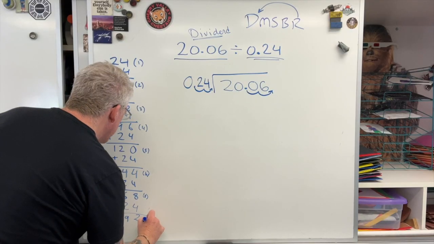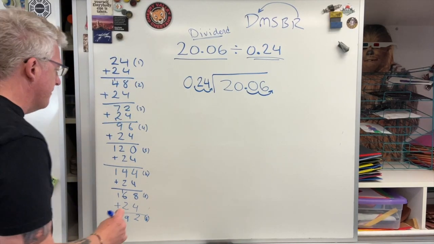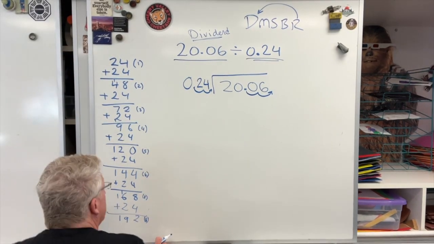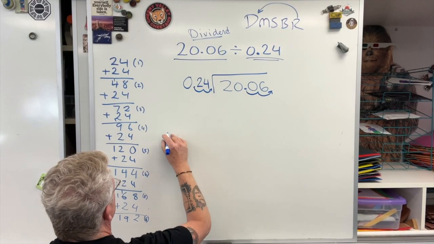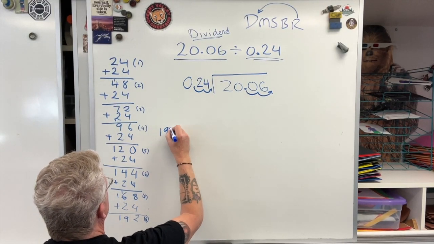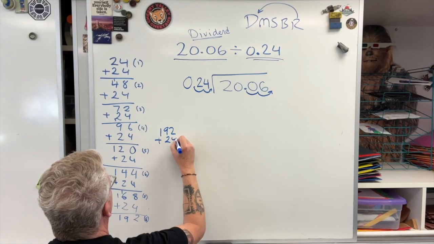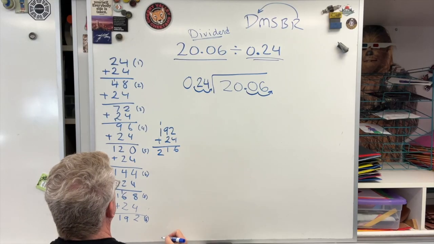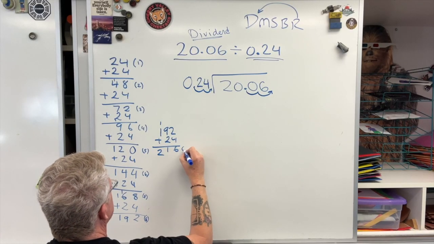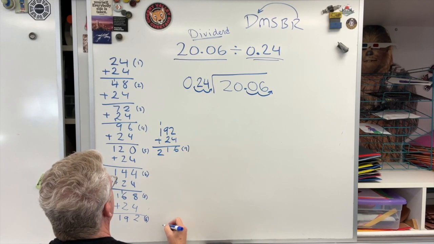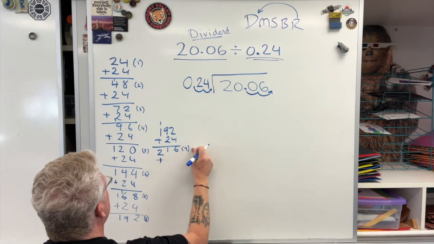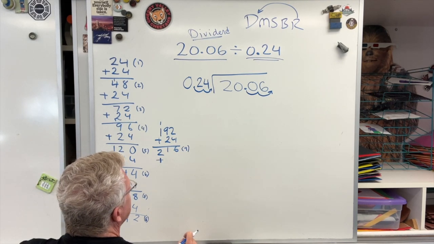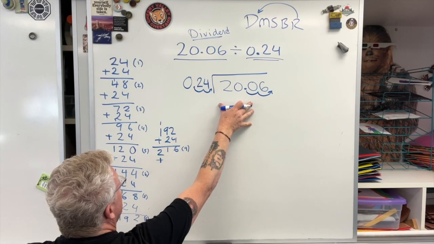This is 24 times 8, and I ran out of room. Some people did also on their little quiz check. So then you go 192 plus 24 is 216. That's 9. And then I actually told you you could stop at 9 because you're never going to have an answer up here that's 10.